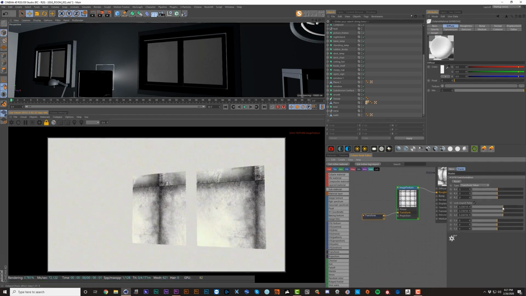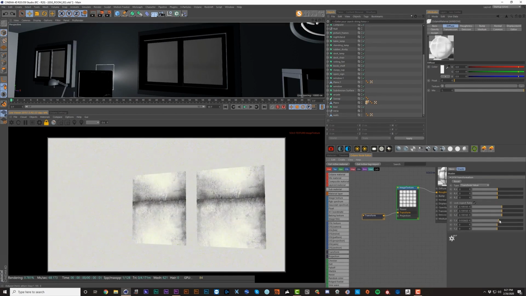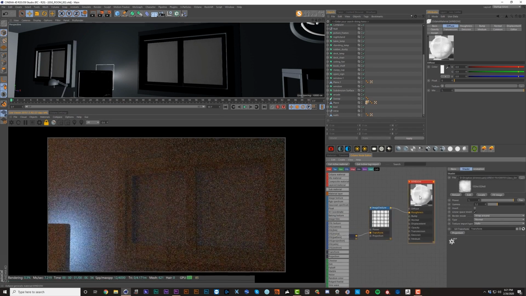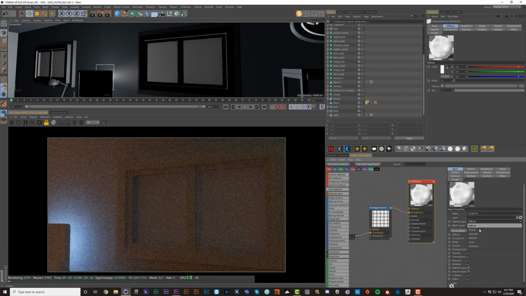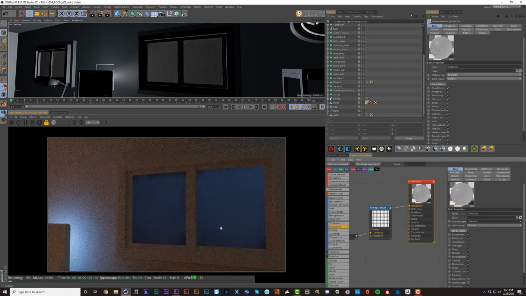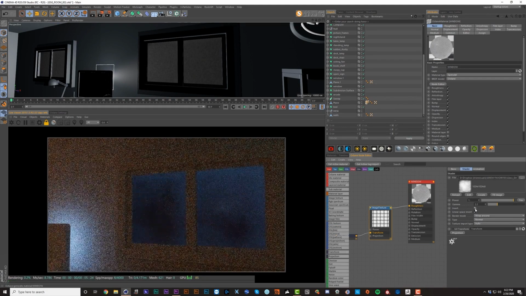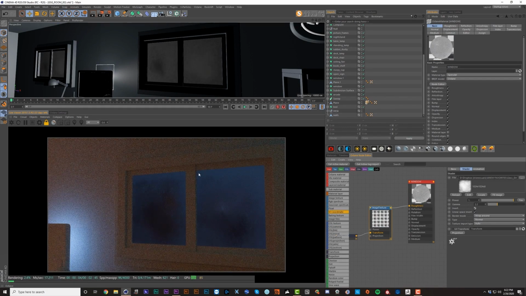Let's scale this on down. And then we can just transform it on the X, somewhere around there. And maybe let's stretch it out a little bit and then bring it down again. There we go, so I think that works pretty well. Let's disable the solo. And then remember to come back here and change it back to specular. And right now this is the inverse of what we want, so we could just come here and invert it. And there we go. Now we have this foggy glass.